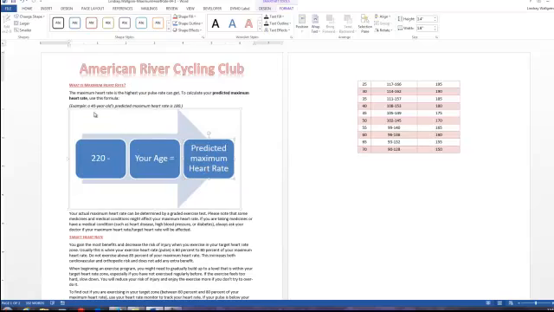So you can see what we're doing here is we're putting in an equation, and it automatically formats the size of our text to fit the boxes. So we're saying in order to calculate your maximum heart rate, you want to take 220 minus your age equals the predicted maximum heart rate. So that makes sense. Now we want to format, resize, and position the SmartArt, so the entire box.